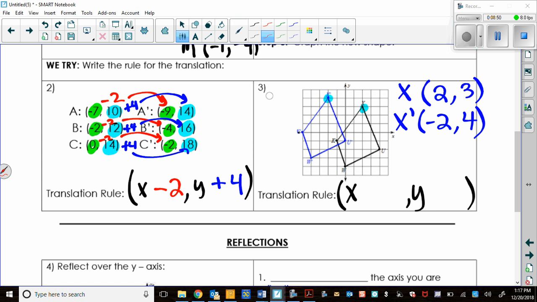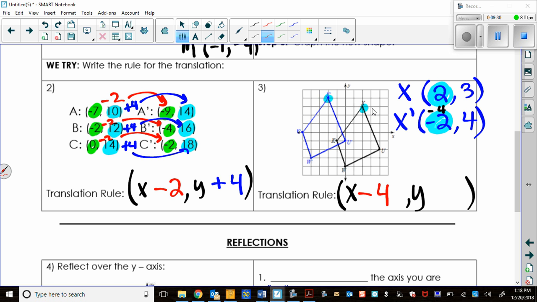So my old image, I had a +2, and then I went to -2. So what is that rule right there? What am I looking at? Well, 2 going into -2, I know that I'm going to be subtracting. So how do we do that? Well, from 2 to -2, I have to subtract by 4. So what I'm going to be doing as my rule is subtracting 4. You could also see this on the graph. You subtract 4 by going to the left for 4 units. So 1, 2, 3, 4. You eventually get to this line here.